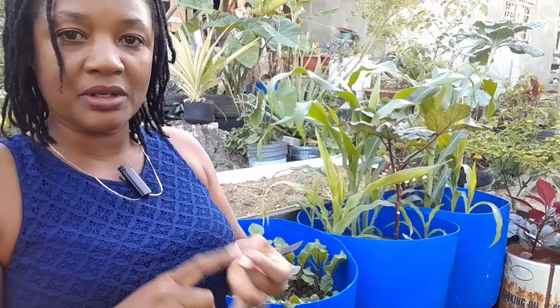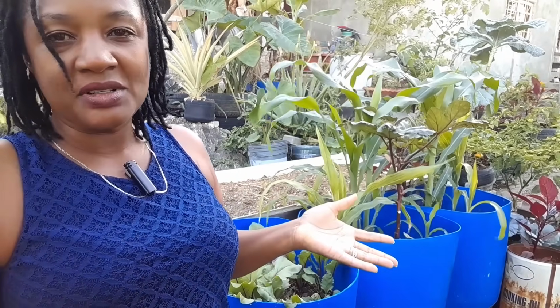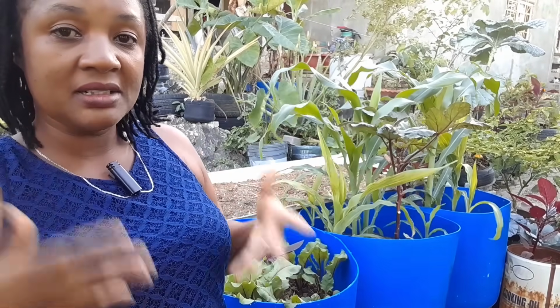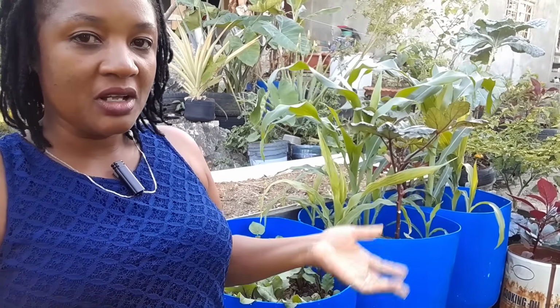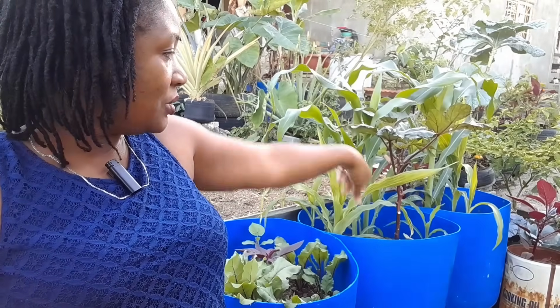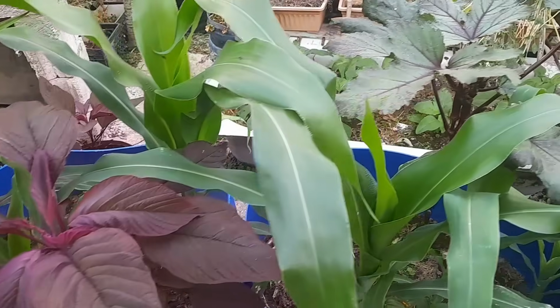And there is this famous three sisters combination of corn, squash, and beans that people usually do. They do well together, for the same purpose as I explained earlier: the bean climbing on the corn and then the squash providing ground cover. So those are great companions. Now my okra is just doing fantastic with the corn, even though I don't know if either of them is helping. I'm just utilizing my space, guys.